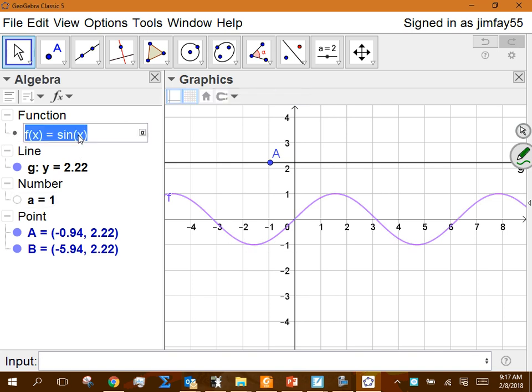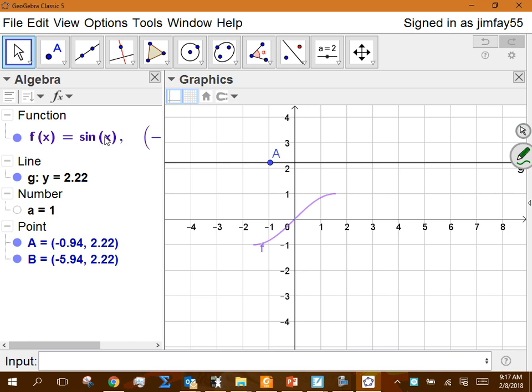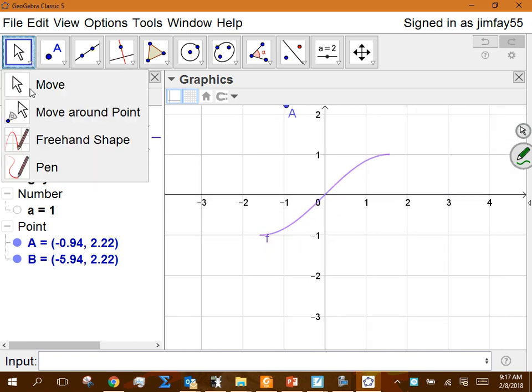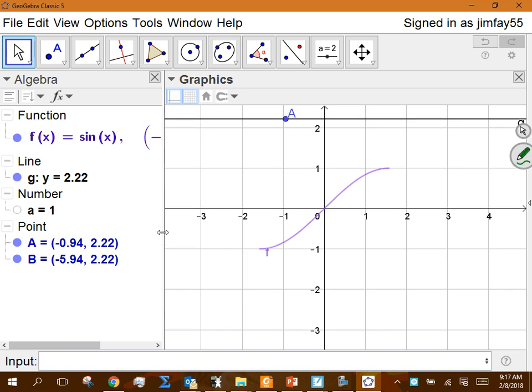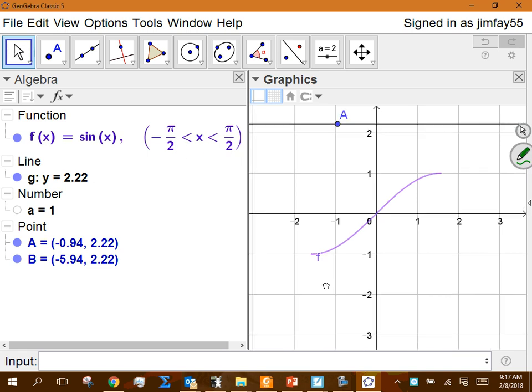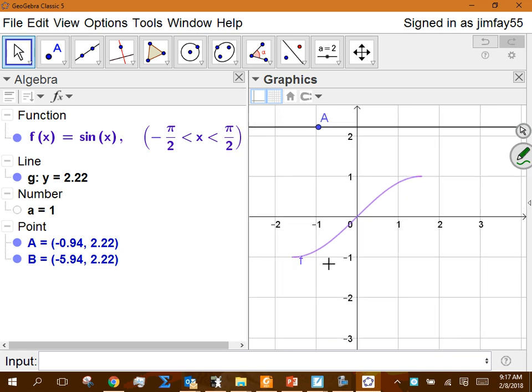So what I really want to do here is look at the sine function, but I want to look at it between negative pi over 2 and pi over 2. And there is my restricted sine function, between negative pi over 2 and pi over 2. Okay? That's the domain, right? Does that make sense? Those are the x values. The range, what are your range values here? What's your smallest y value you're getting back? All right, and what's the largest y value you get back? Positive. So negative 1 to positive 1 is my range.